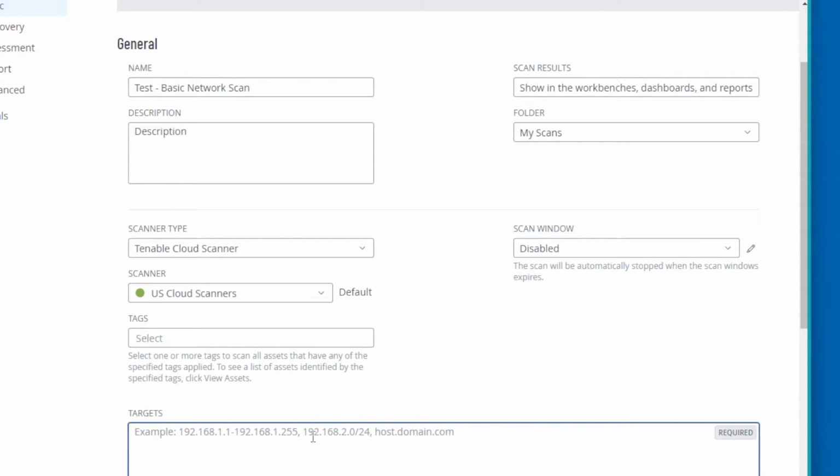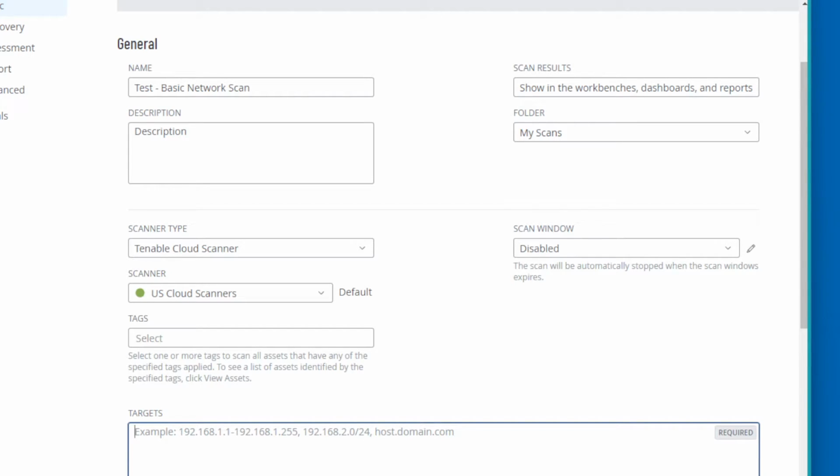You can also do what's called CIDR notation, which is this. This is a slash 24. So once again, if you don't understand networking, I strongly encourage everybody, I've got a link to Juniper training, like 5 hours of free Juniper training. That's some of the best networking training on the web. Send me a message if you can't find the link on my channel, and I'll respond with the link to that Juniper training. It's absolutely free, no strings attached. But you can use CIDR notation to scan an entire subnet, or you can do a host.domain.com, something.com.